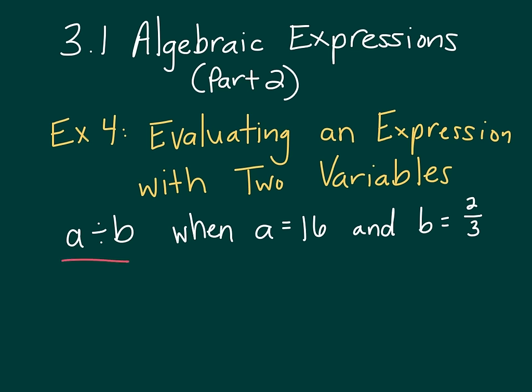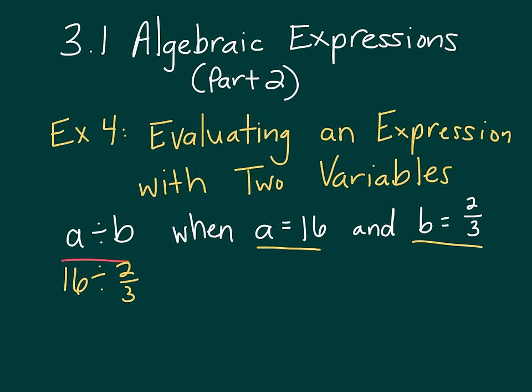If this is our original expression, a divided by b, remember that we can't actually solve or evaluate expressions unless we know what the variables represent. And even though eventually you'll be able to solve them on your own, right now they are going to tell us what each variable represents. So remember, we just fill in what each of those is representing. A equals 16. And b equals 2/3, so we're going to rewrite it, and then we're going to solve using all of that stuff we know about dividing fractions.